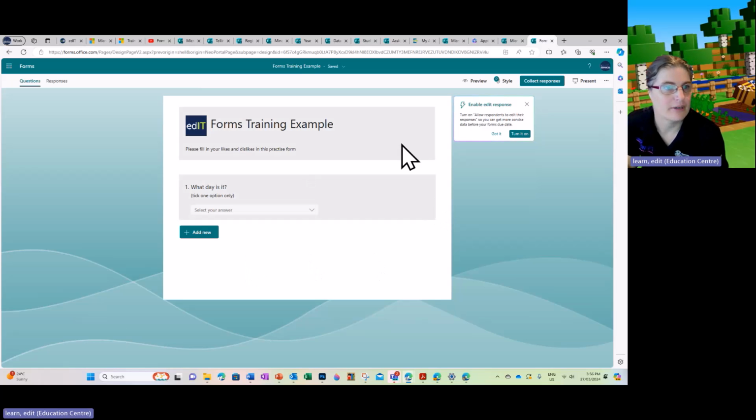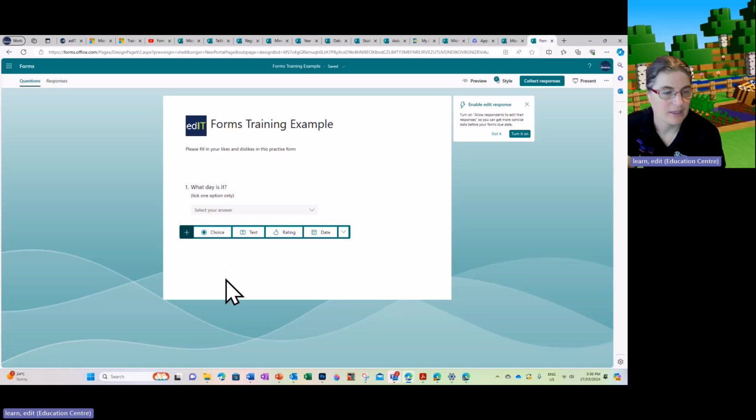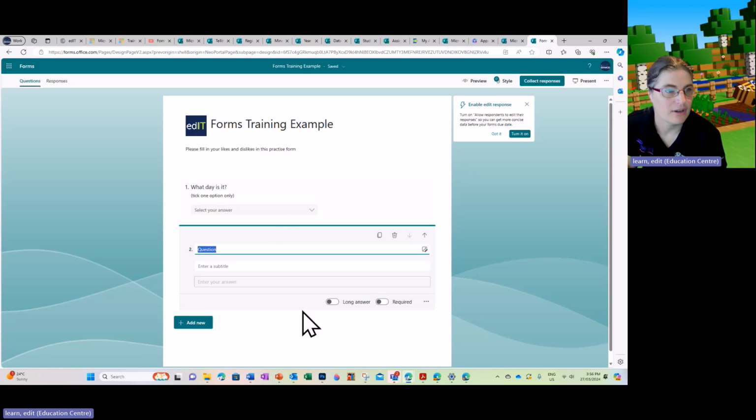Okay, so back in editing, I'm going to click on add new, and this time I'm going to select text. Similar to the multiple choice, I've got my standard question and then I've got some more options in here. Because I did subtitles for the question before, it's automatically thought that I want subtitles.